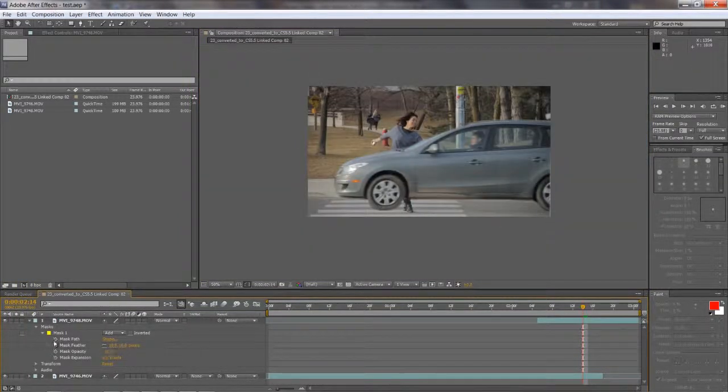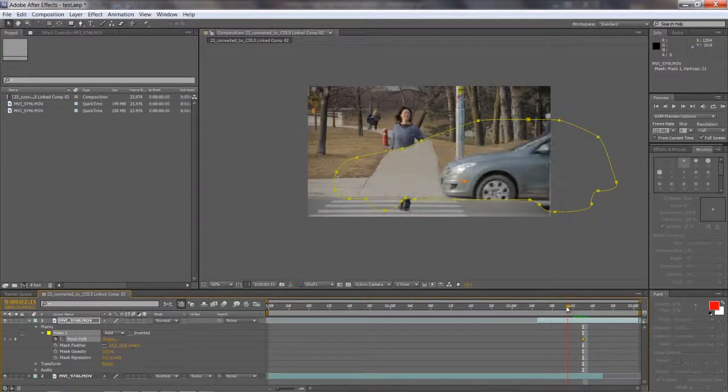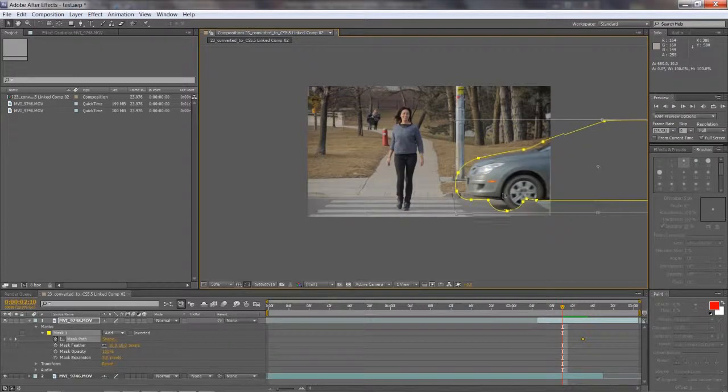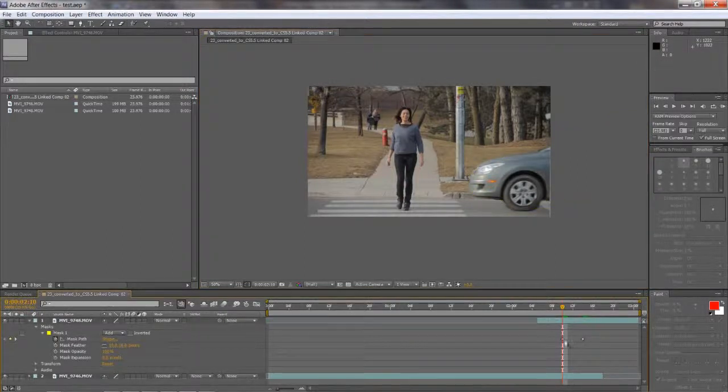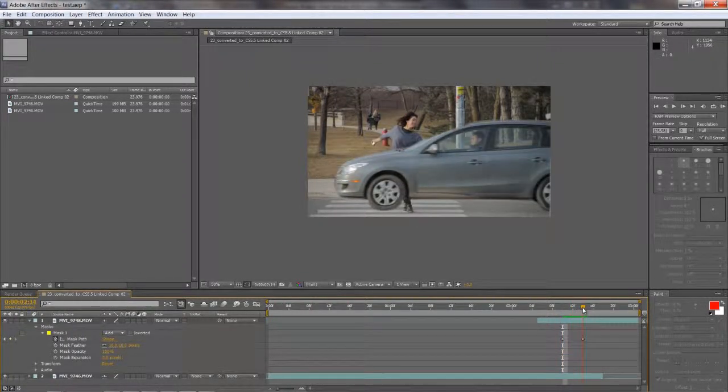And then what you do is you also create a key here by clicking this stopwatch. So you see it created a keyframe for that mask. And then if, let's say, we go back a few frames, the car is here, we'll just drag and drop it like this. And you see the perspective changed a little bit, so now we have to click those points, you can select a few of them like this, and you move them, and you slowly adjust it. When I made all those changes, you see that it automatically created another keyframe here. Now when I go between these two, the mask more or less follows it.